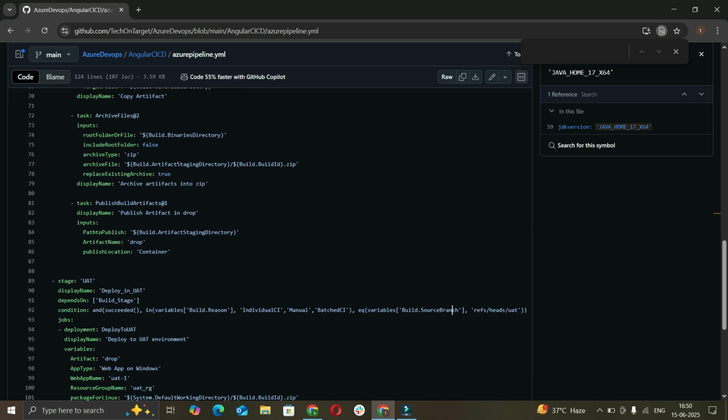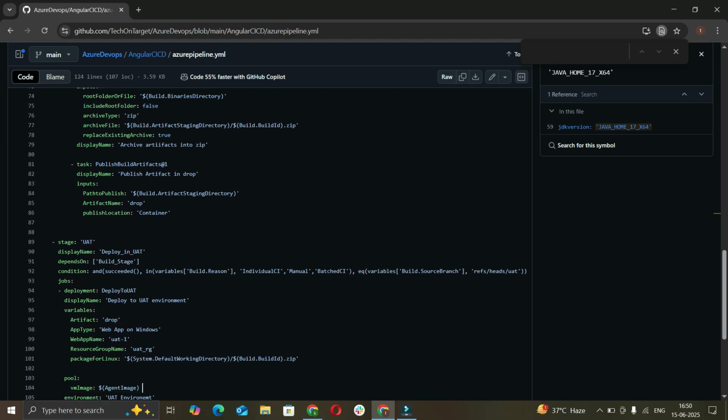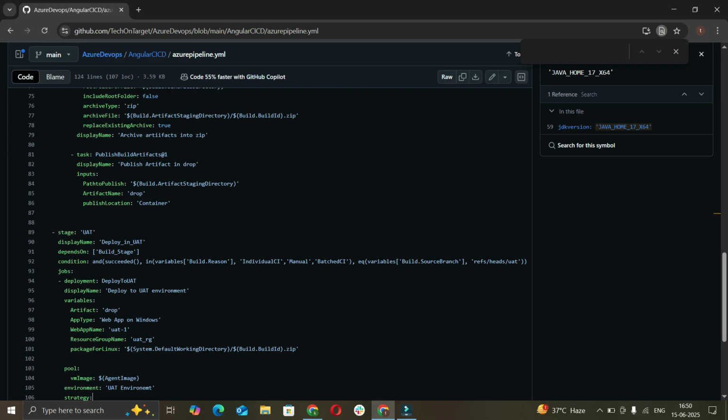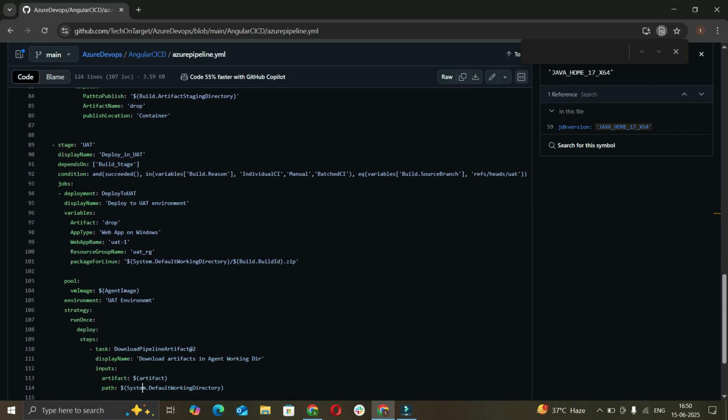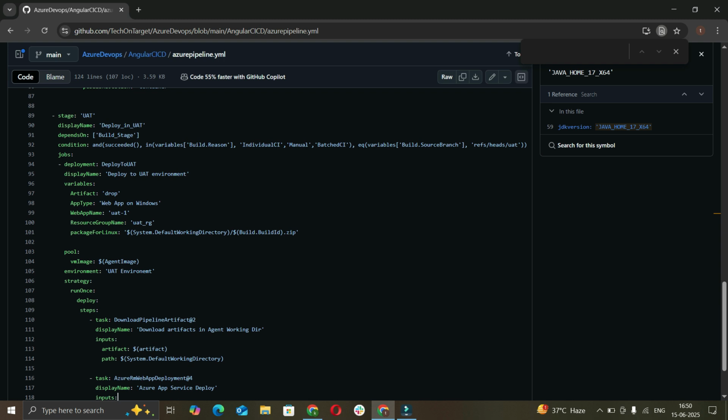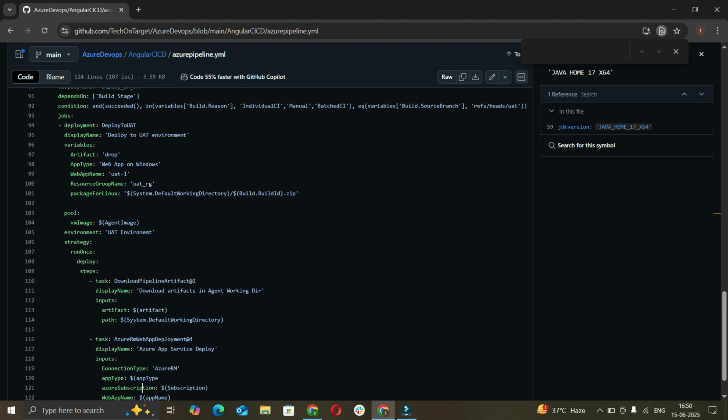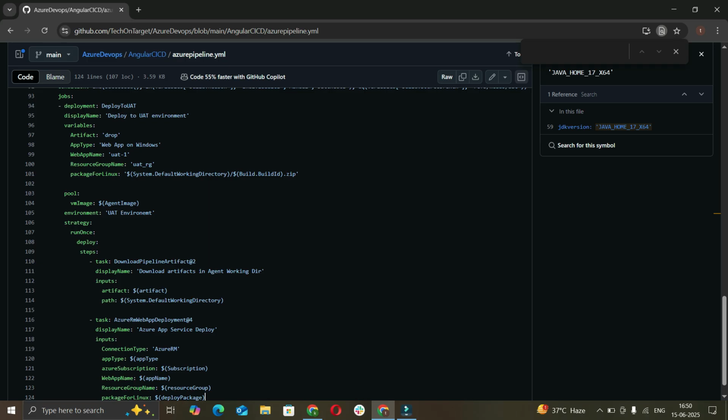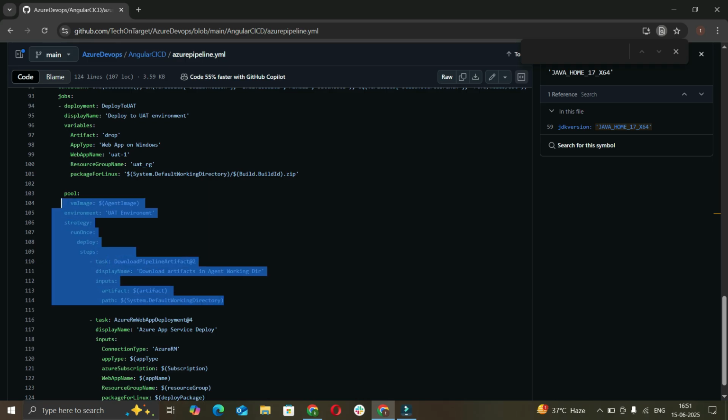Then we have this CI/CD deploy part, and we have made a condition that whenever the build comes from the UAT branch, only then it proceeds. Then we have a UAT RG resource group. Under that we have the UAT 1 web app, and the artifact which we downloaded, we can upload or deploy to the Azure web app.